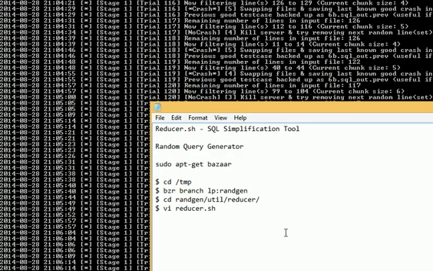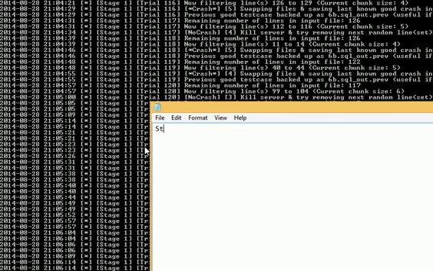So let's say that's the initial input file, was 40,000 lines of SQL. Then what Reducer does is, first of all, it will split up any insert.